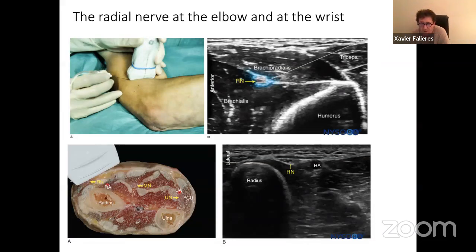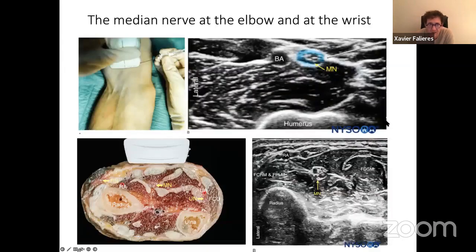Ultrasound guided, it's quite easy. The radial nerve, you can perform it at the elbow here, above and here. Very distally, you will see the radial artery and you will have the radial nerve here. Very distal blocks. And when you are at the elbow, you will see it here. Then the median nerve at the elbow, near the brachial artery, but very classical. You can have it at the forearm and going also very distal.